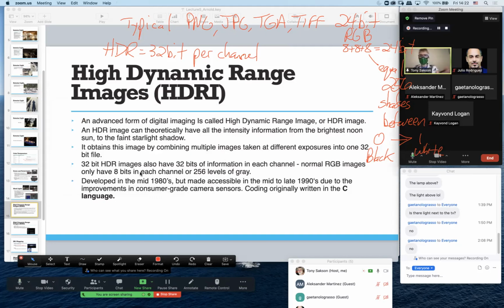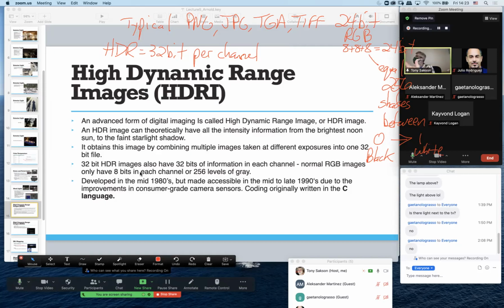All right, so basically the original HDRs were constructed by taking multiple images or multiple photos of an environment, of an object, whatever it happened to be, with different levels of exposure. So what they would do is they would go outside, take a picture of an environment with normal exposure. Then they would go out and underexpose it, make it look like it was super dark because they're looking for the shadow detail.